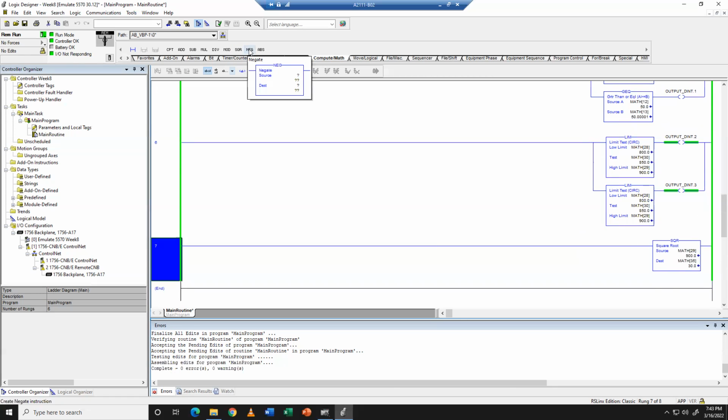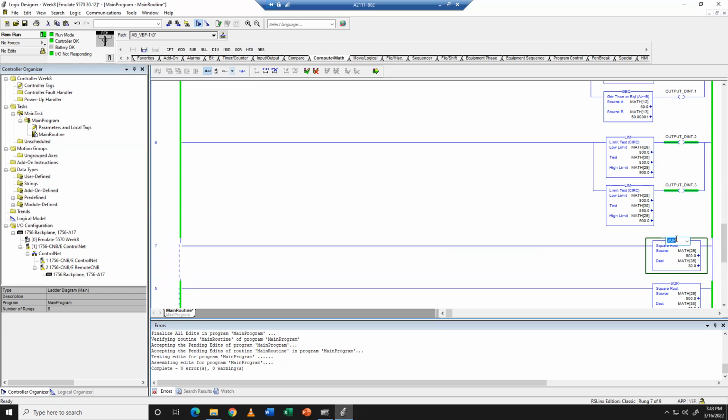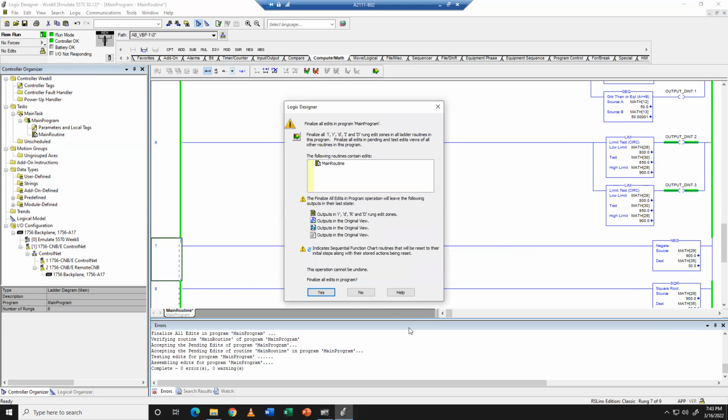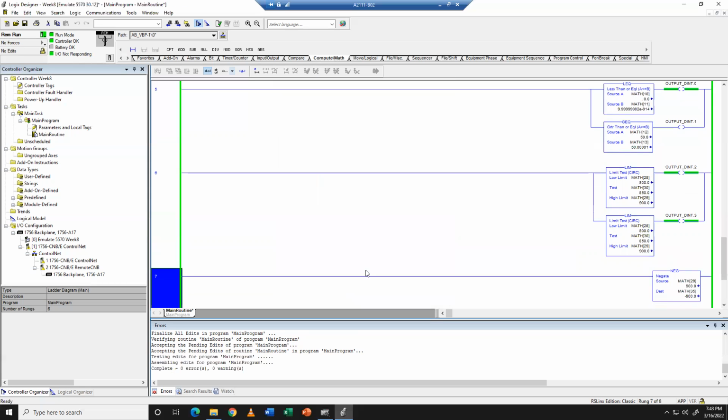Negative will make a positive value negative, instead of having to multiply it by -1.